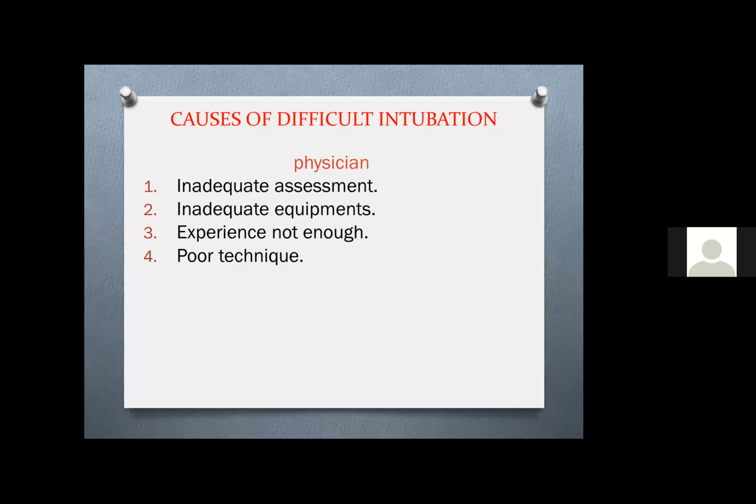Poor technique. And just go with me, guys. How many times have you been taught, and I've been taught by our professors or consultants, that when you do a laryngoscopy, the conventional laryngoscope, please start from the side of the tongue, push it away, and lift up the whole laryngoscope with the tongue? Most trainees or physicians do angulating. They lift the tip of the blade upward. It's not the whole laryngoscope, just the tip. Or they put pressure on the teeth, which might break a tooth, because you're putting pressure in an area where you shouldn't. So you're not doing it appropriately. If you're not doing it right, you're not going to get the right result. Do it the right way, you get the right result.